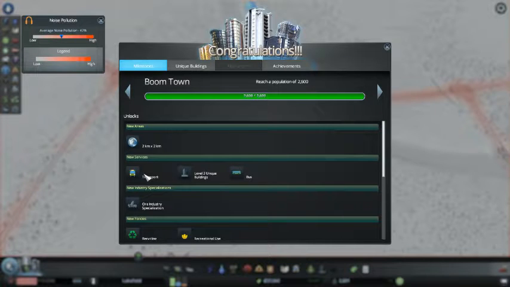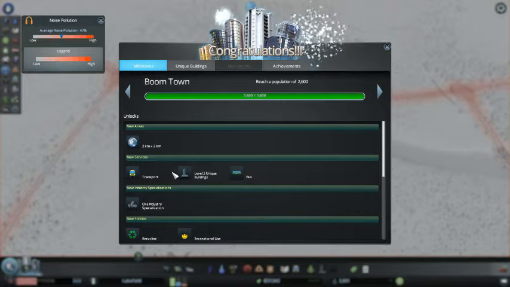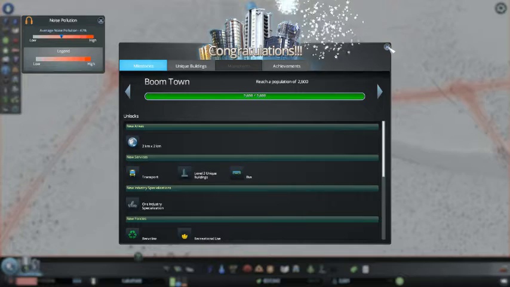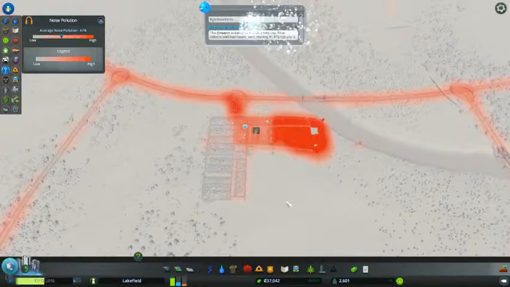Now, with the roads, there are some that have trees lining them. It helps with the noise pollution, but I haven't built any of those. Yay, 2,600 people! Woo! Now I can build a transportation system and start recycling like the Swedes.